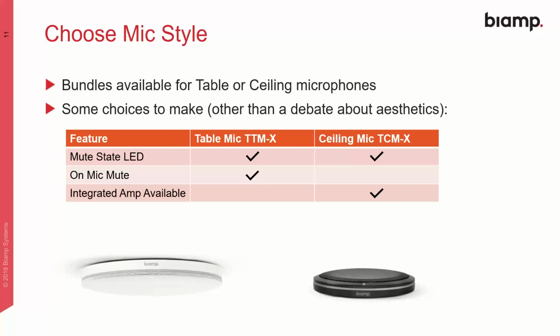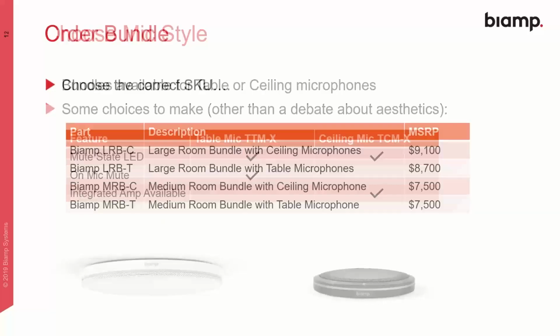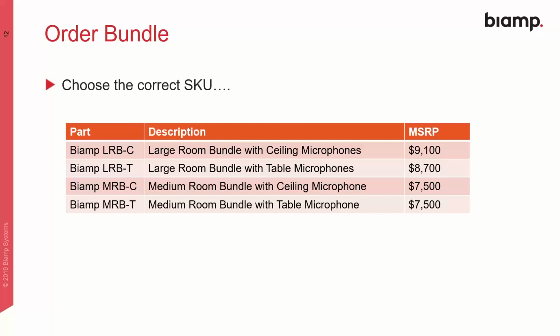So we've chosen our room size, we've chosen our ceiling or table mic. Now we're going to order the bundle. These are the MSRPs. Just to make the point again that as dealers of Biamp, you're getting significantly less than that. That's not going to be your dealer price. Whatever your particular agreement with Biamp is will reflect that. But my point here is that these are the prices advertised on the Microsoft Store.